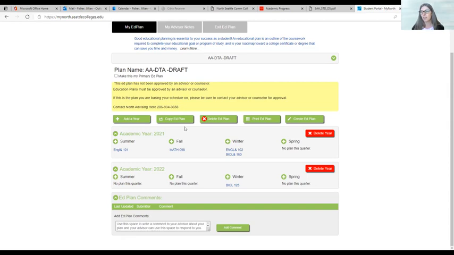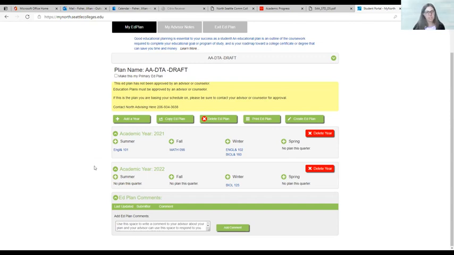Either way is fine. I will also say that with these education plans, it's not that you do it once and you're done. You should always be reviewing it, looking at it, maybe adjusting and revising. It's like a work in progress. It's not that you do it once and it's set in stone. You keep revising and looking at it because things change, plans change. And that's just the way it goes.